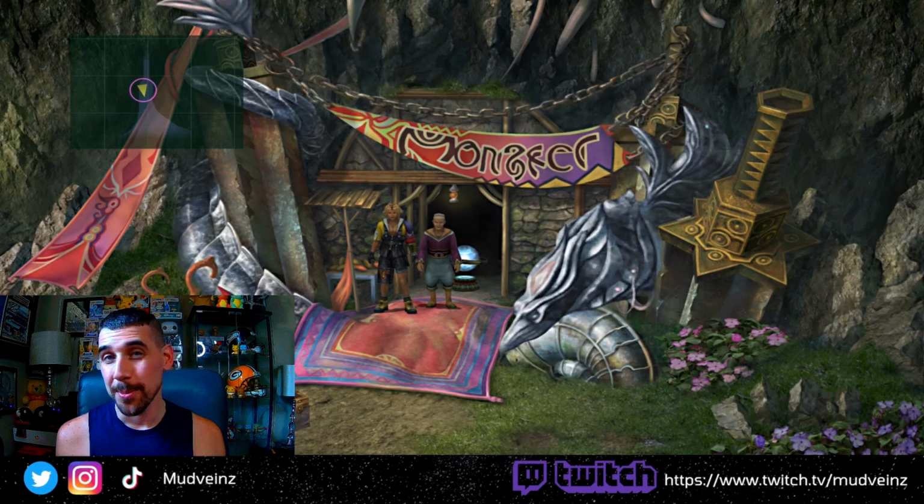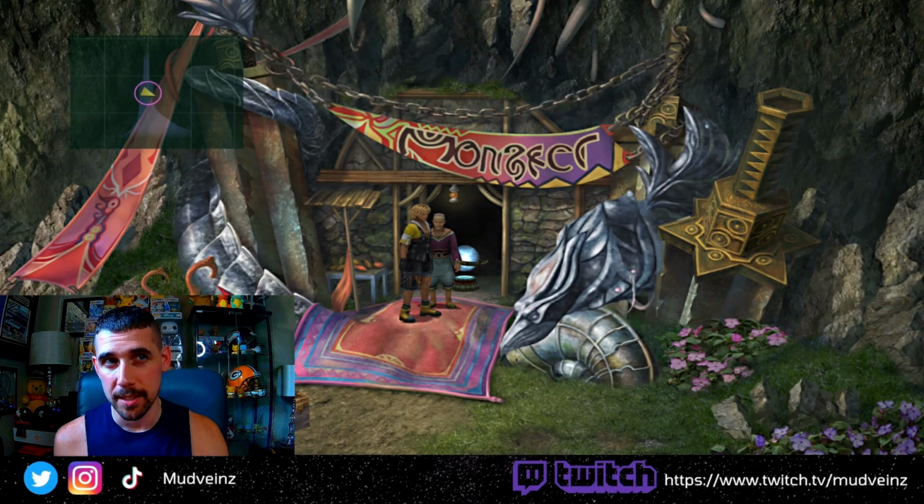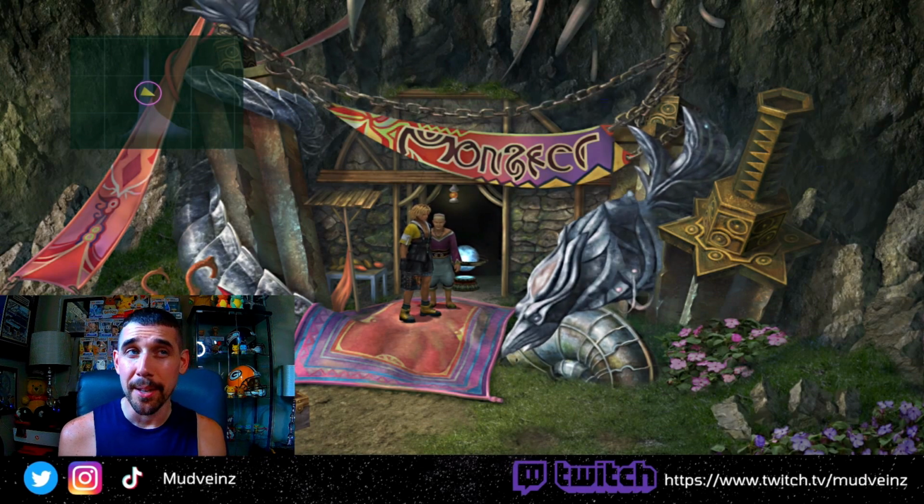Please note, wiping on this guy doesn't mean you're dead. It doesn't mean game over. It just means you come back up here and go to the save portal right behind you, regenerate your health, and you're good. But you're just going to lose 8,000 gil.